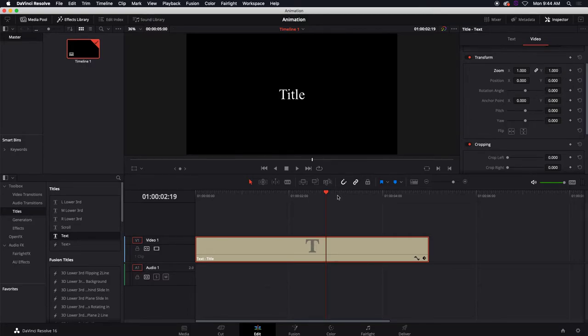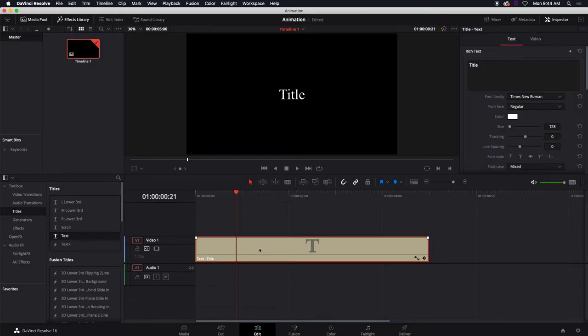So how do we animate? It's quite simple. First, you select the item or object or clip that you want to animate. This one is selected, that's done. Number two, position the time in the timeline. Where do you want your animation to start or to stop? In our case, it's our start time, right?